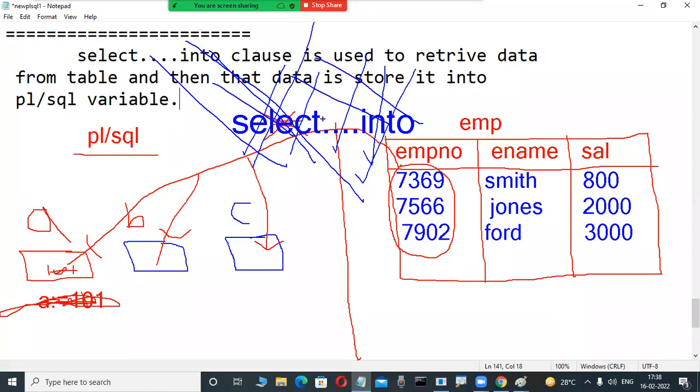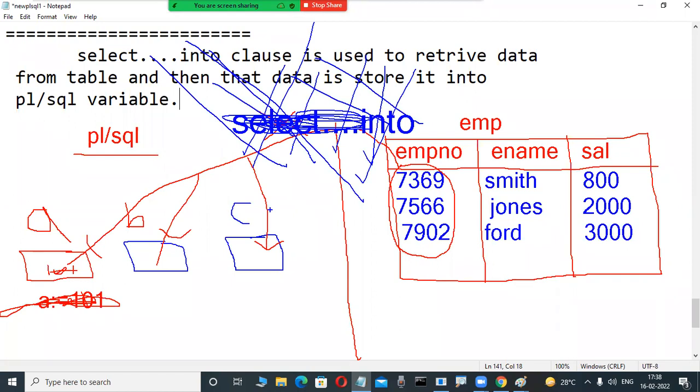I'm telling only why, means the reason is there. Observe here: the SELECT INTO clause does not retrieve multiple values from a single column at a time. Impossible. Multiple rows at a time, impossible. If you want to retrieve multiple rows at a time, then we go for a cursor. Some other concept is there. In the next chapter, cursor is there.